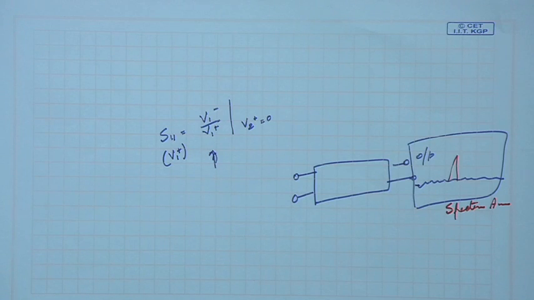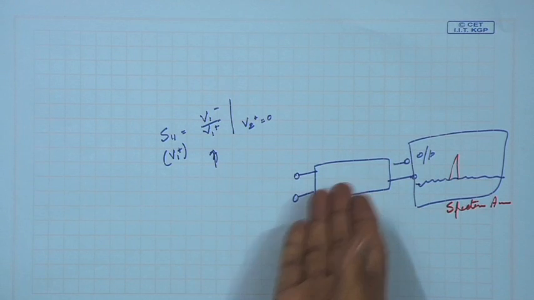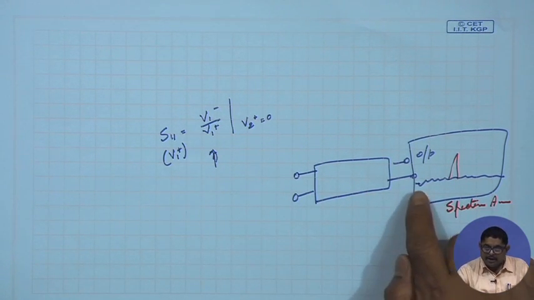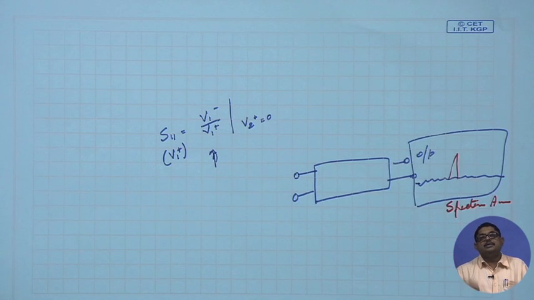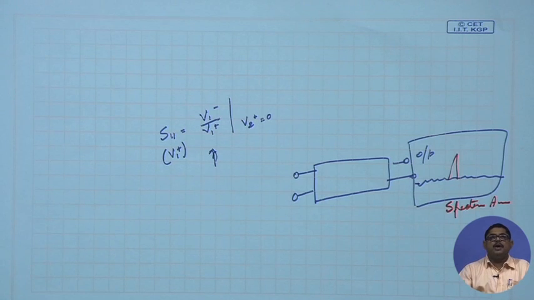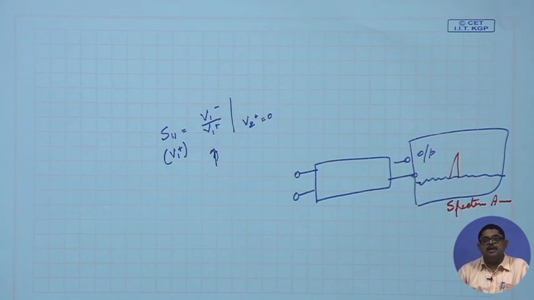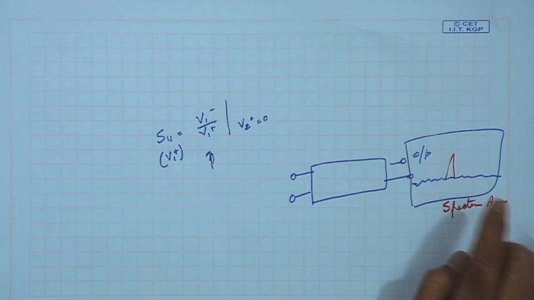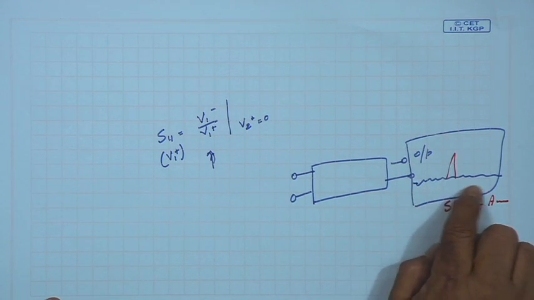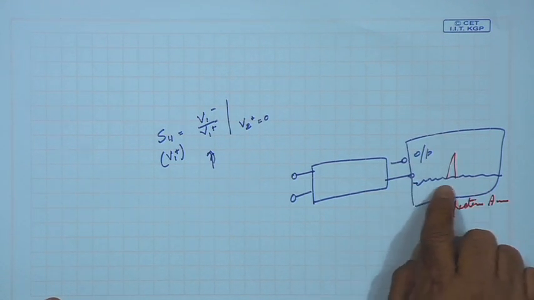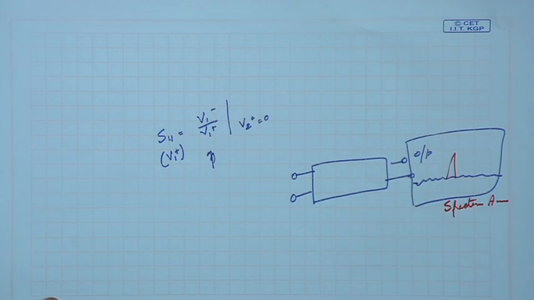What is this? There is always noise present, and this particular block is adding some noise. That is the noise floor of the device. In oscilloscopes, multimeters, and spectrum analyzers, everywhere you have noise. In a multimeter you do not have a visual display of it, but in an oscilloscope or spectrum analyzer you will see that there is noise. My signal should be sufficiently above that noise floor, actually several dB up from it.